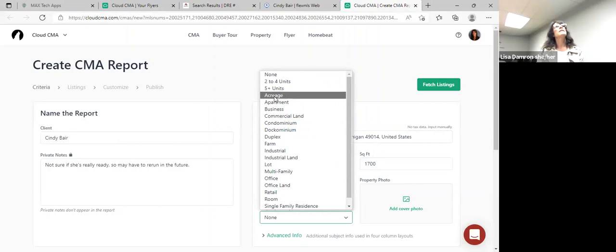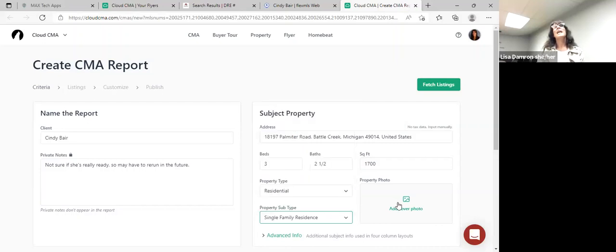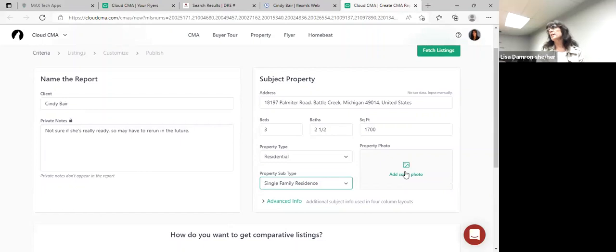It is a single family residence. And here you can even add, and should, if you have one, a photo of the property, whether you get it from the tax records or an old listing, or you drive by real quick and shoot a photo. If you add a cover photo, then that comes up on that cover page.